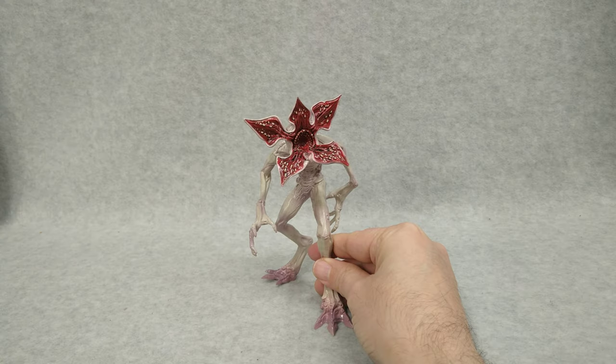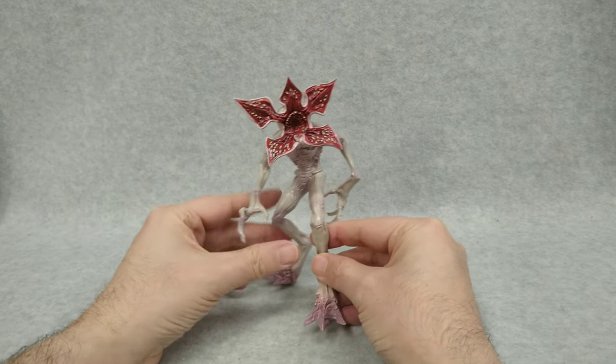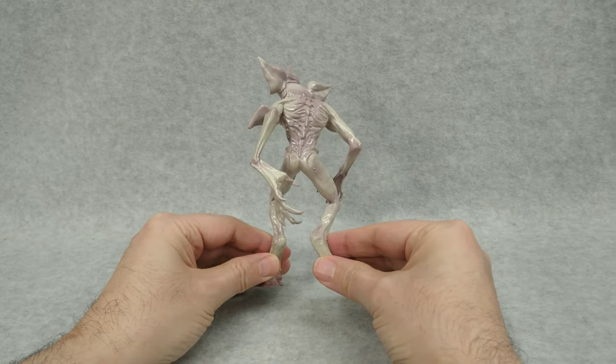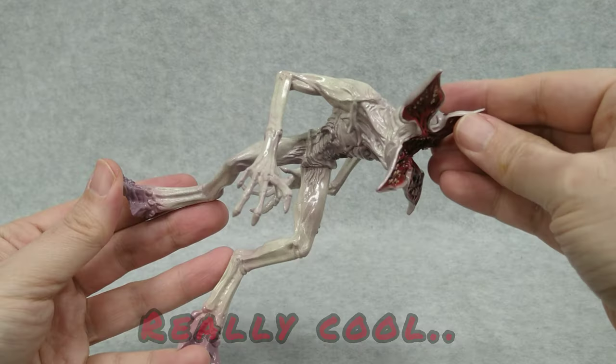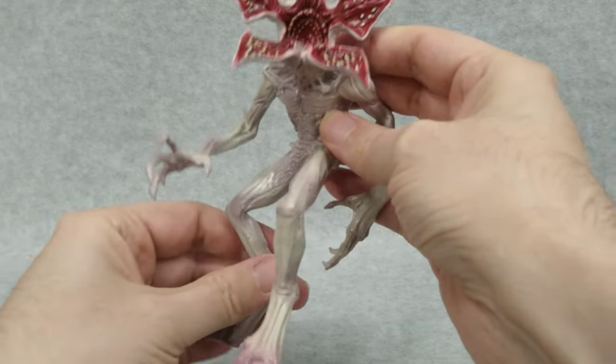And here we have the Demogorgon out of the package. It's a really good sculpt. A really awesome design by Mauro Santini. It's got a stylized sculpt, which is really cool. All the Mini Epics have this cool style, and I highly recommend them.